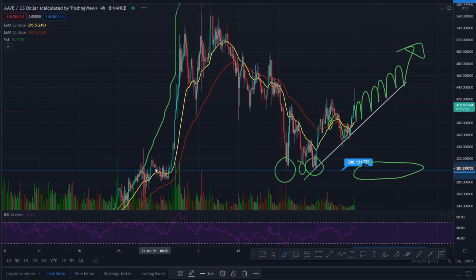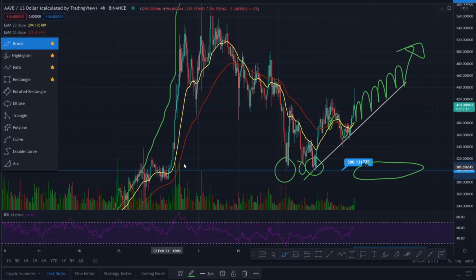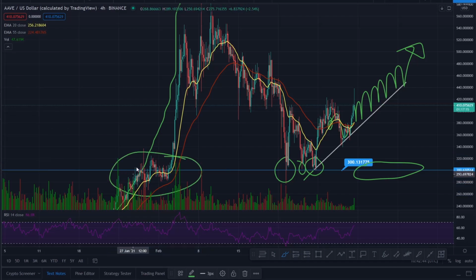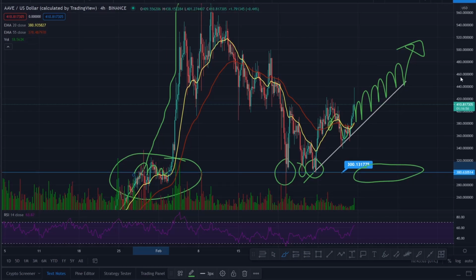So yeah, that's good. You can see over here, if you look to the left on the way up towards the end of January, we hit a lot of resistance there, and it took us quite a while to get out of that on Aave. You can see that resistance there. So we sort of went along before we broke up. I'm not saying it's out of the question that we may come back down and test this as support again, but that is where your rock solid support is, guys. And it was confirmed with this correction here, back testing this as support before it moved up. So yeah, Aave looks good, guys.